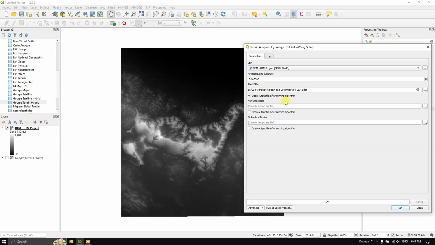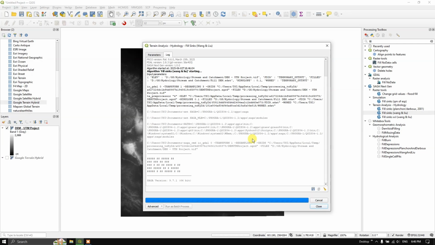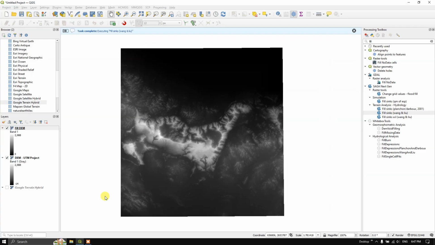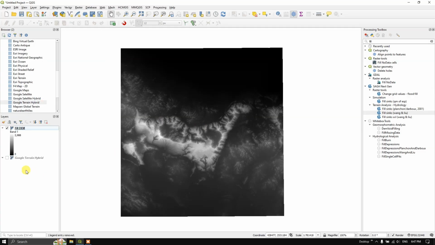Now let us run the file. So usually it takes a minute or so based on your digital elevation data. So try to use a DEM which is fitting your area. If you are processing the DEM for a larger region, it can take a lot of time for processing. Alright, so we have successfully used the fill DEM. Now let us remove the previous DEM. Projected DEM we have removed it, so our DEM will be fill DEM.